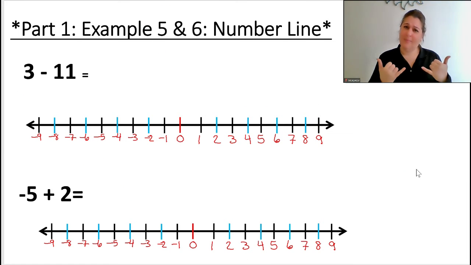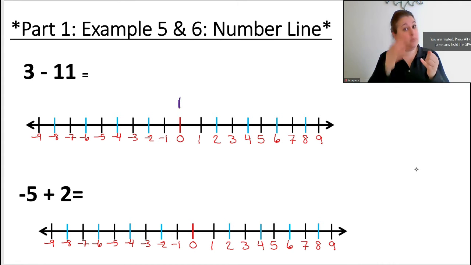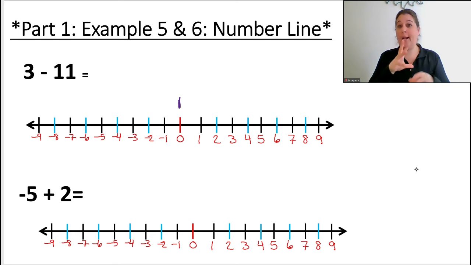So what I'm going to do is let you go ahead and try these and see what you get. Press pause and then come back when you're done. All right, so hopefully maybe the hardest part was writing down number lines. Usually I will give you graphs that have the number lines, so don't worry so much about that.